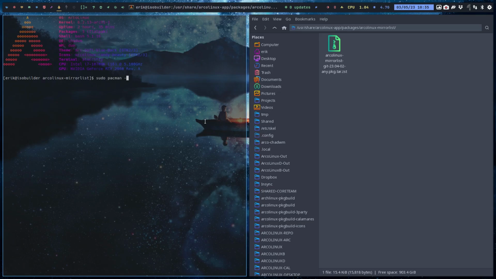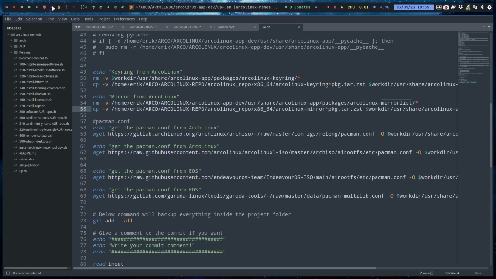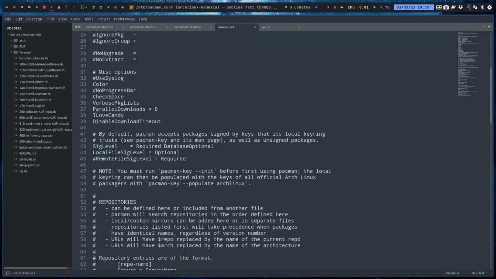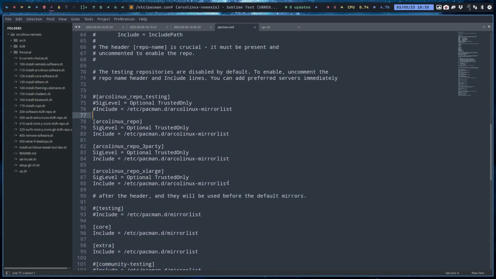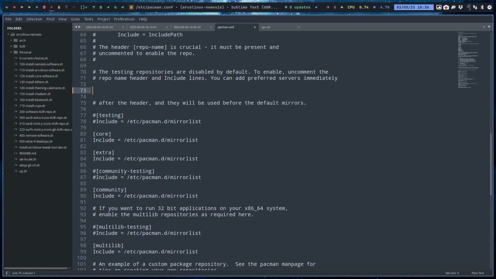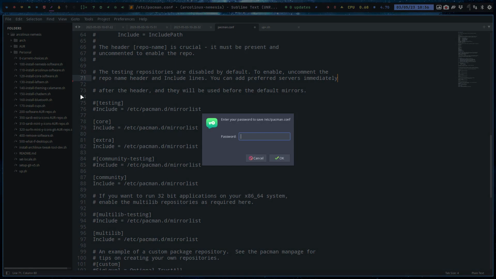Sudo pacman -U ArcoLinux mirrorlist could not be read, no such file or anything. I know. That's because this does not exist. Save.